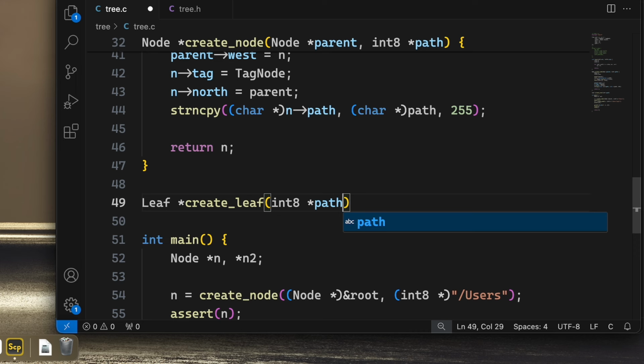Or do we? We will need a key though. And we will also need a size to that key. What else? The path is included in the key, so that's nothing to worry about. We do, however, need to know the parent. So let's put the parent here as well. And that should be it, I think.